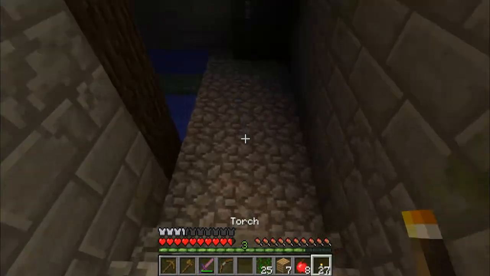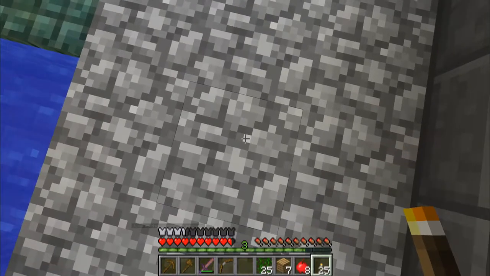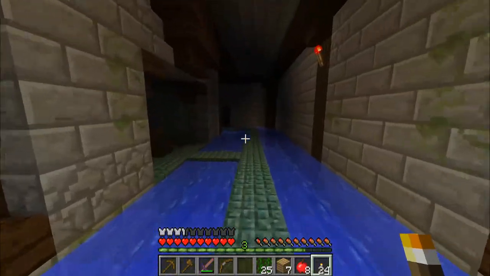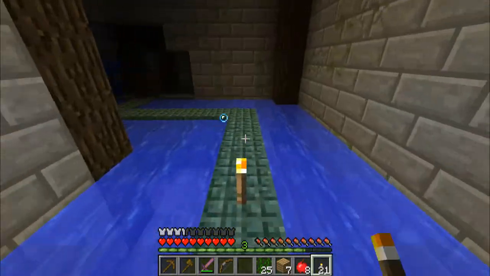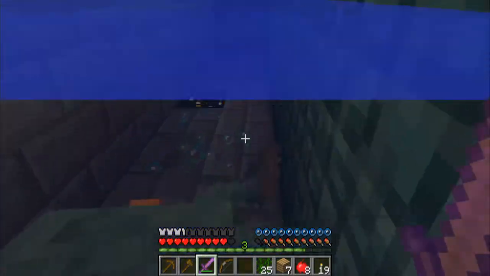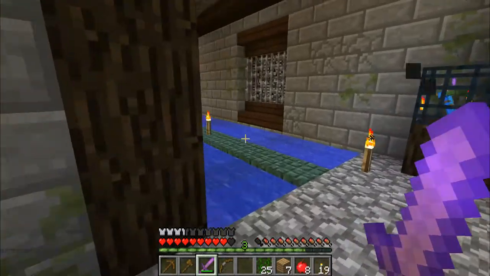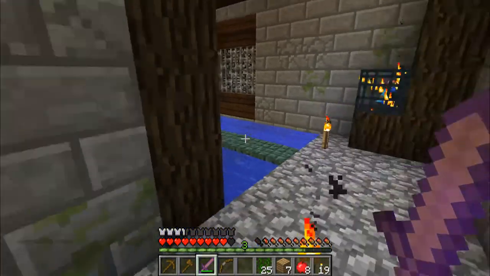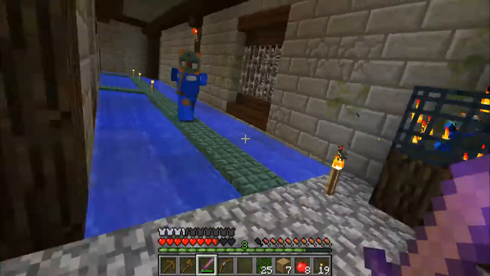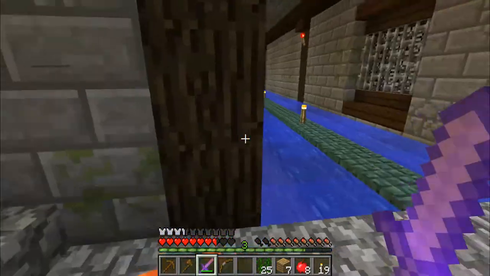What's down here? He spawned outside, but he dropped down all the way. That was ridiculous. Hi! Oh, hi! Oh! No! And then no! Did not expect this. Make sure you. Oh, yes! Alright, come on! There we go. Okay.